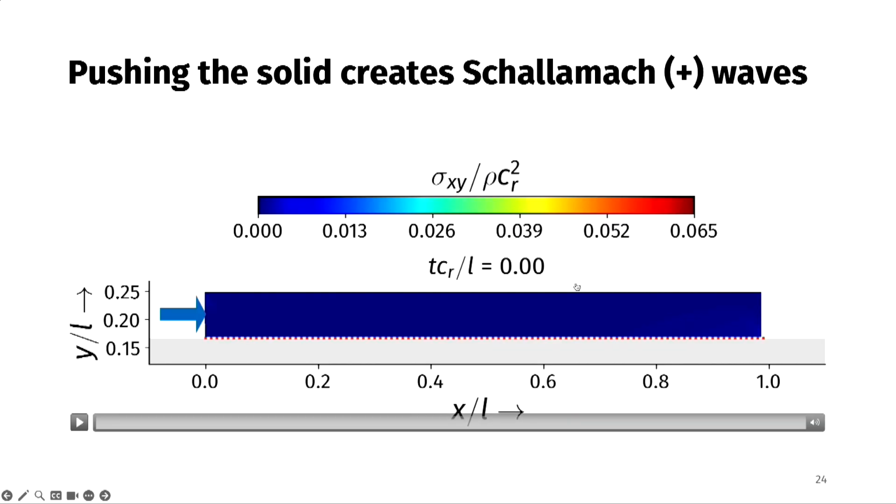Okay, now what happens when you push from the left? I'll play a video that shows you the color variation in the shear stress. This is the shear stress at every point inside the body, and you will see how it changes. Initially, for instance, at the right end, there is absolutely no increase in the shear stress. And at the left end, the shear stress goes up until the bond here is stretched beyond its breaking limit. It breaks, and then you have a nucleation event.